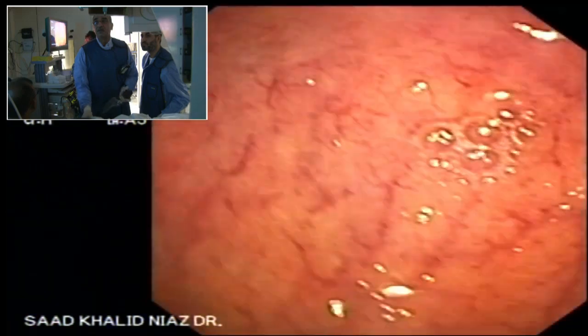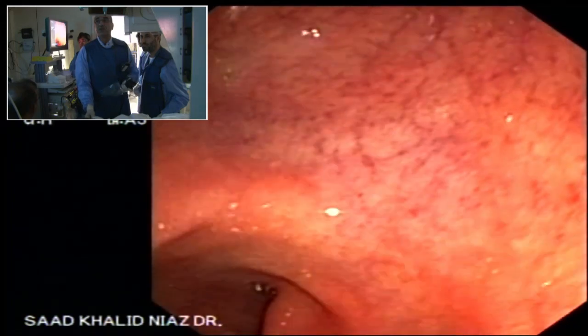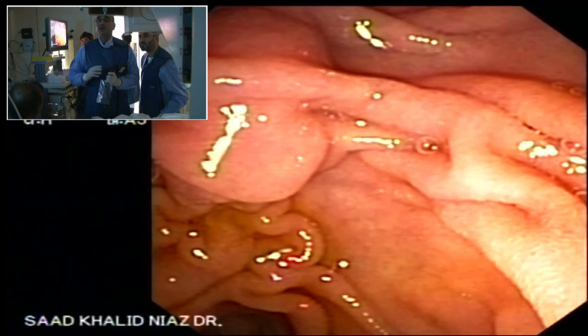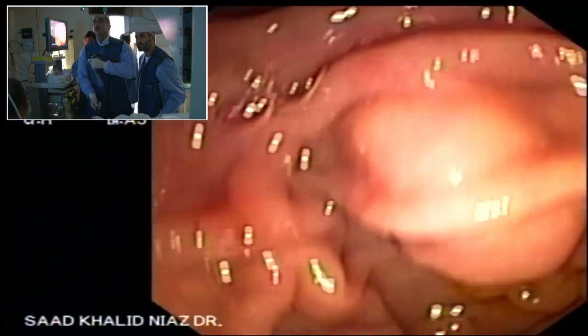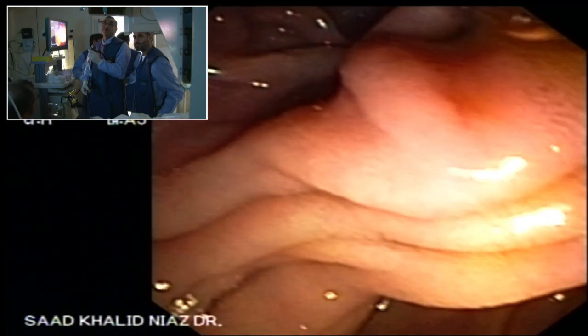Right, so you find where you have to go. It's good to take the air out because if your stomach is over-distended, it's difficult to traverse the stomach. So within 2 seconds you are back in the duodenum, right? So we go back into the second part of the duodenum. You see that sunset, right? Now when you are moving comfortably, you put your scope in right lock, and then as you are coming out of the pylorus, even from the duodenal apex, I'm doing exactly the same as we have done, the duodenal sweep, so that the scope also has to be at the sunset for the scope to go, and you get in position, right?